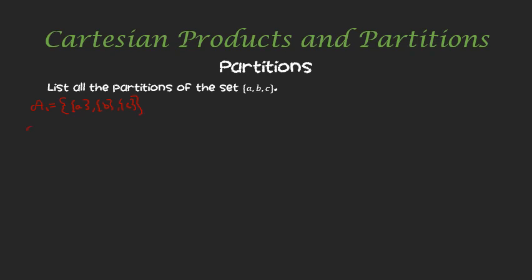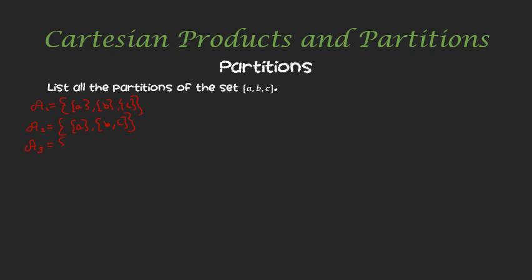All right, let's try for another one. Script A2. Well, let's see. How else can I break this set up into non-empty pairwise disjoint subsets? Well, they have to have something in it, so maybe I'll just put the set A there. And then I already listed the one with B and C as different sets, but what if I put those together into a set? The set A and the set B, C. That's a partition as well. It satisfies all three properties.